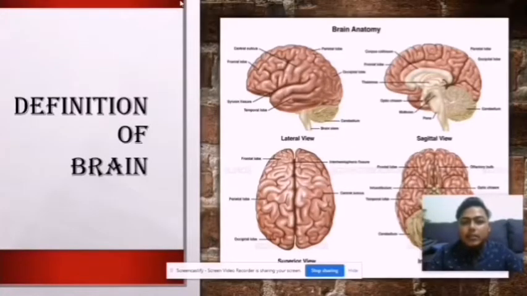For the definition of brain, this is my image of brain anatomy. As you all can see, I have a picture of the brain definition. For the definition, I will explain spontaneously. The brain is the portion of the vertebrate central nervous system enclosed in the skull and continuous with the spinal cord at the foramen magnum, that is composed of neurons and supporting and nutritive structures. Second is a nervous center in invertebrates comparable in position and function to the vertebrate brain. Last one is an organ of soft nervous tissue contained in the skull of vertebrates, functioning as the coordinating center of sensation and intellectual and nervous activity.